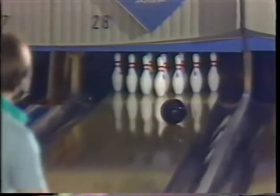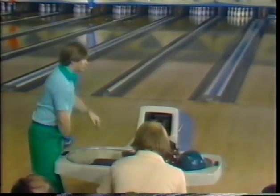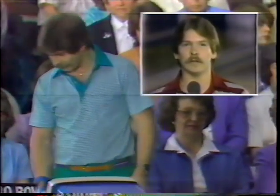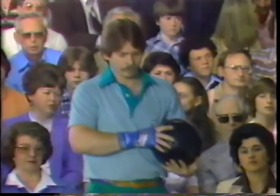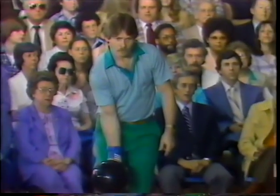No players won from this position all year. Wayne Webb keeps it even. Earlier we asked Wayne about having grown up in the New England area. He said: I feel as if I have a big advantage here because I know the house real well — I know pair to pair, I know the way the lanes react a little better than the other guys, and I just feel real confident. He knows, for example, that 27 hooks a little more than 28. But he's got a tough opponent in Handley.